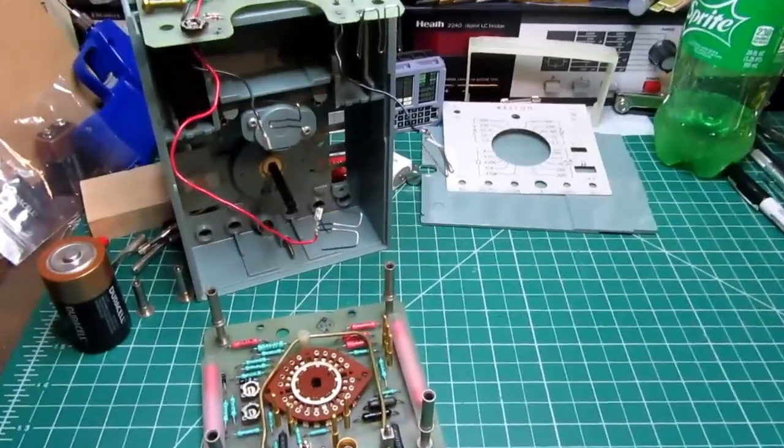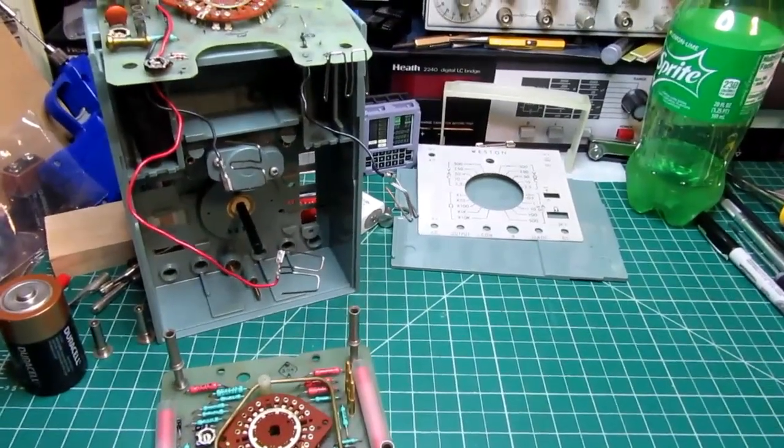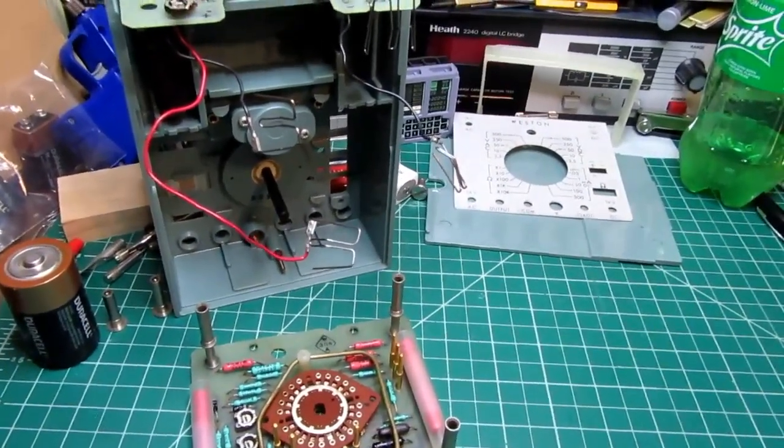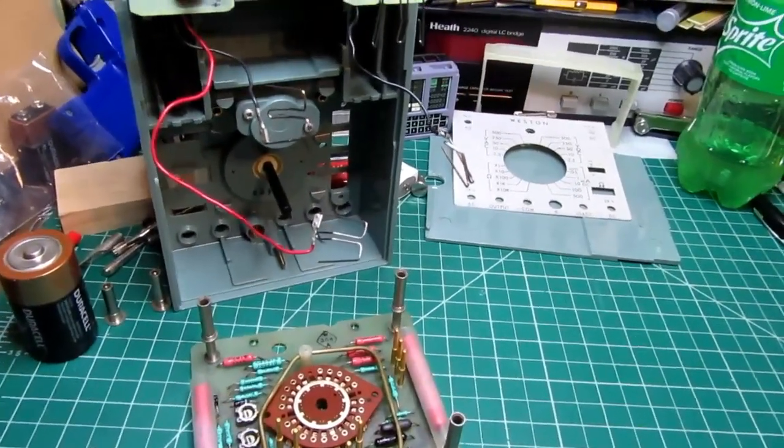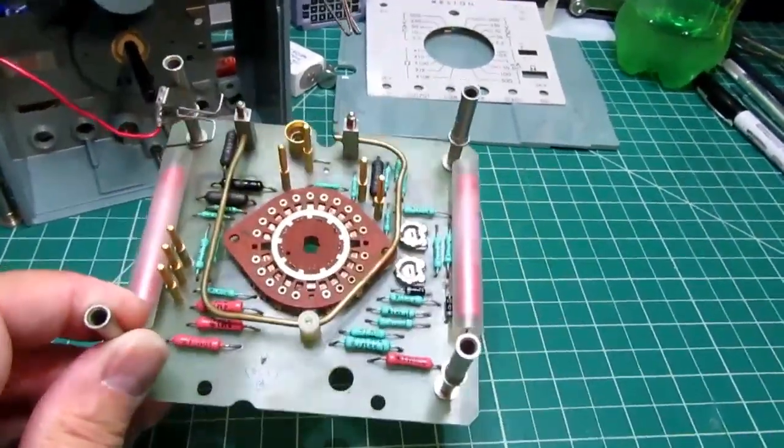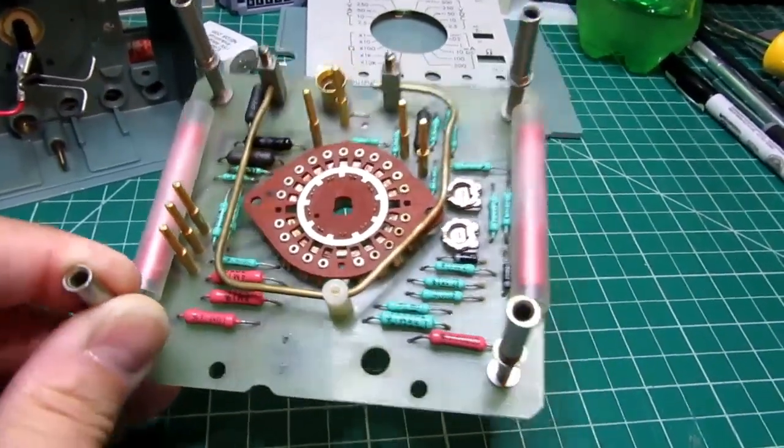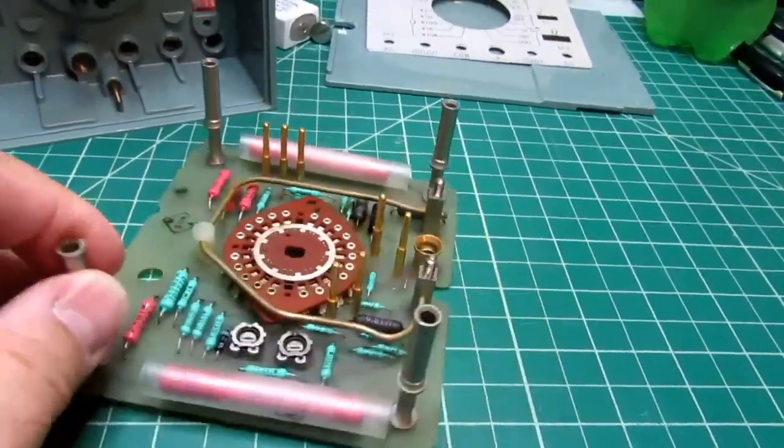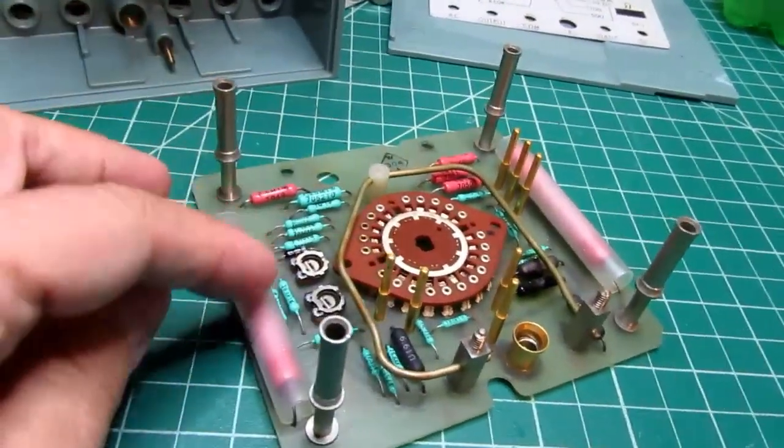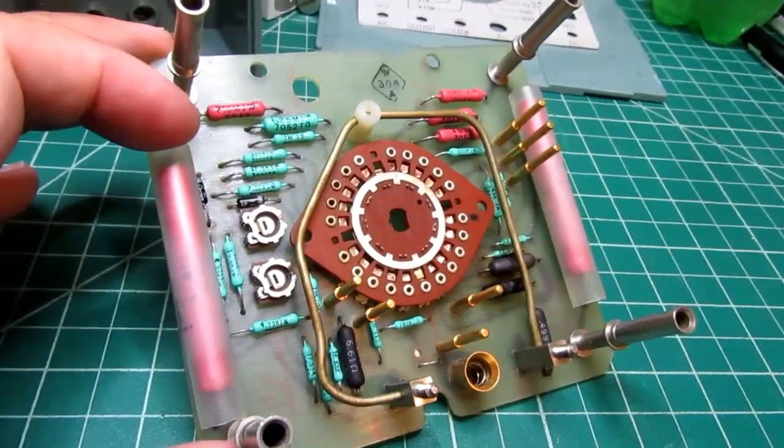This Weston 660 meter here, I've been working on in fits and starts and kind of lost track of my narration thread. But I wanted to see how similar or different it was from the Heathkit IM-105. The result is that this circuit board, which is the main range selection circuit board, is virtually identical. There's really no substantial difference; pretty much all the same parts are on there, allowing for different suppliers on different production runs.